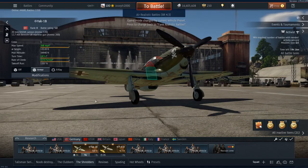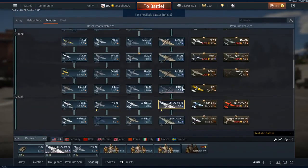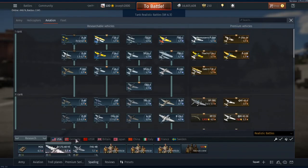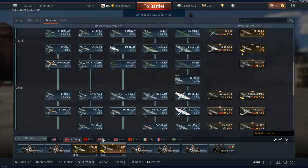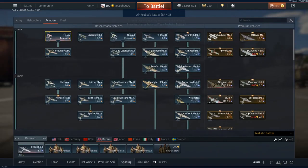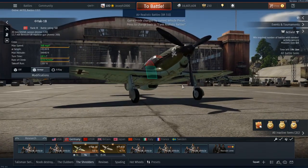If anyone's curious as to what bought premiums I actually own, I can tell you. In terms of bought premiums, I know for a fact there's the German IL-2, the Welly, the Yak, then it's Britain with the Havoc, the Hudson, and the Premier Ski. That's all I have in terms of bought premiums, because most of the time I just grind the buggers. But you can see on my account I've got 250 Golden Eagles for when Swedish tanks come out, so I can buy the premium straight away. Unless they give it away for free, in which case I'll put the 250 towards something else.